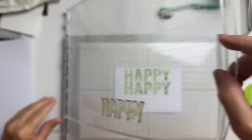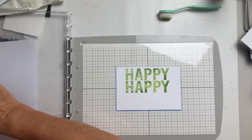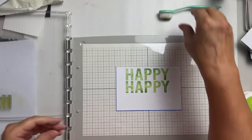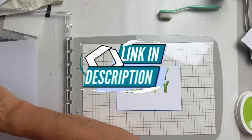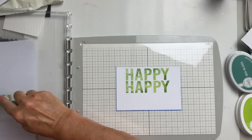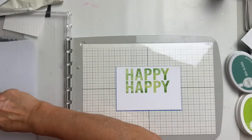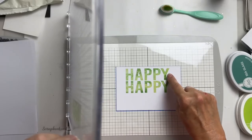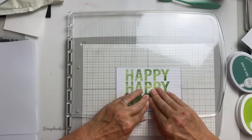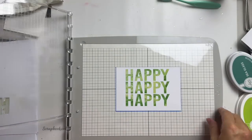Okay. And then back to this again. A bit of lime Rickey. Bit of sea glass. I feel like if I don't use the brush and blend it a little bit, then I'll have quite solid lines. Like I've got a solid line there, haven't I? Oops. Okay. Let's have a look. Brilliant.